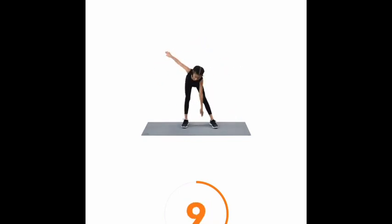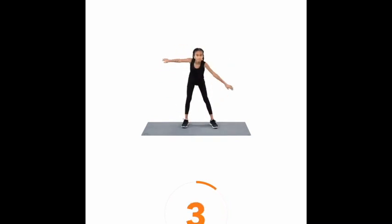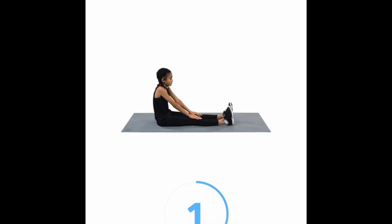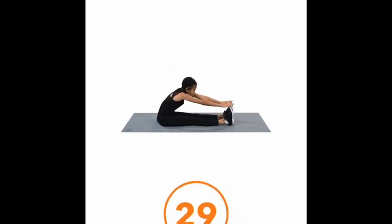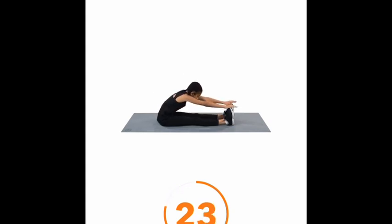Next exercise. Seated hamstring stretch. Begin. Sit down with straight legs. Lean forward from your hips and reach your hands towards your toes.